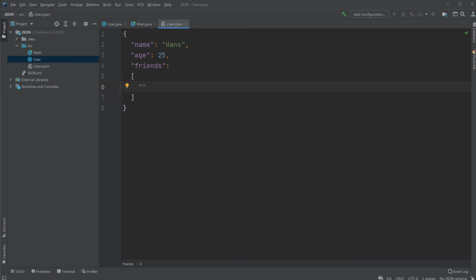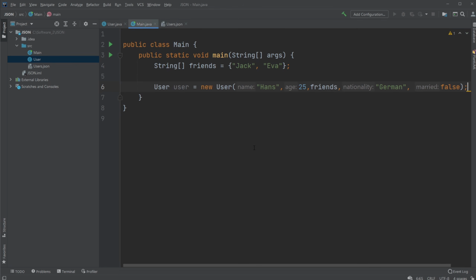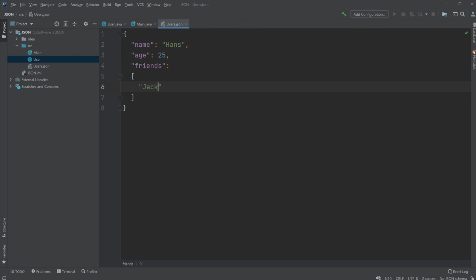Otherwise we could add attributes as well, or even objects inside our arrays. We could have an array of objects. As you can see, it can get quite complex quite fast. So let's first add Jack, and then Eva. And as you can see, we have finished our array.